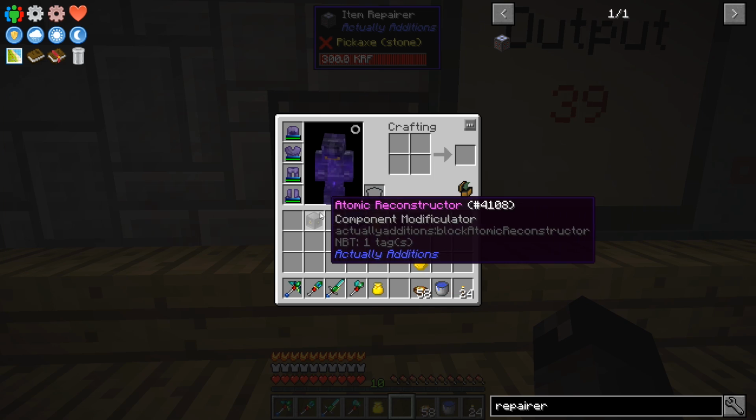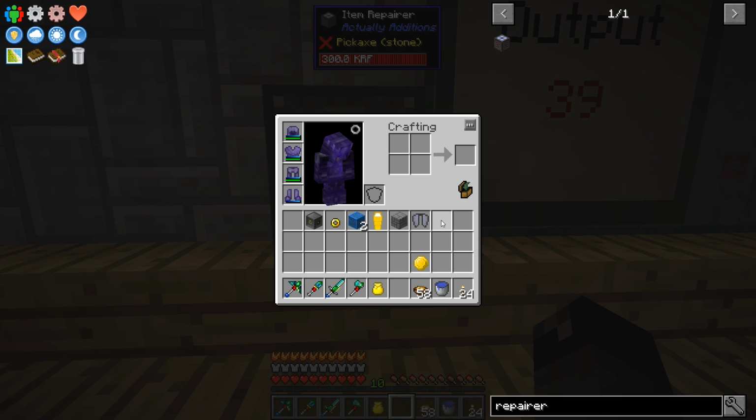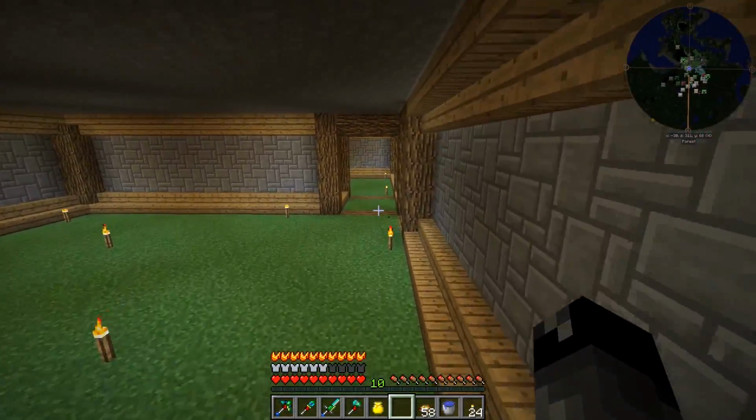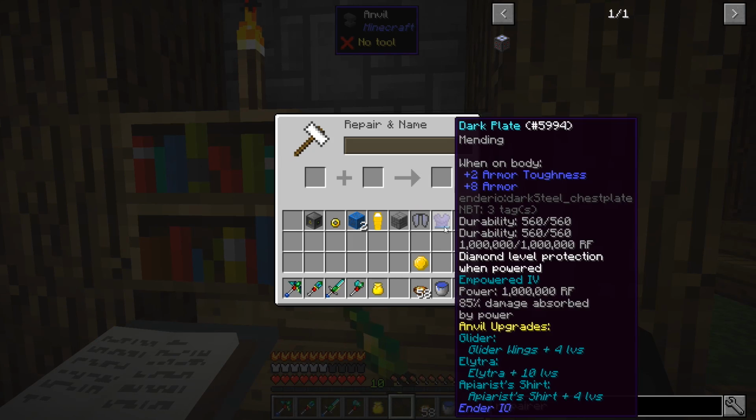That's pretty awesome. Does it work on this armor? Let's try and put some of that in there. Oh yeah, that gets rid of the green bar real fast. Okay, let's try putting it on the body. We'll make sure the body's full. We'll make sure the elytra's full. Let's go see if we are able to put this modifier on here now.